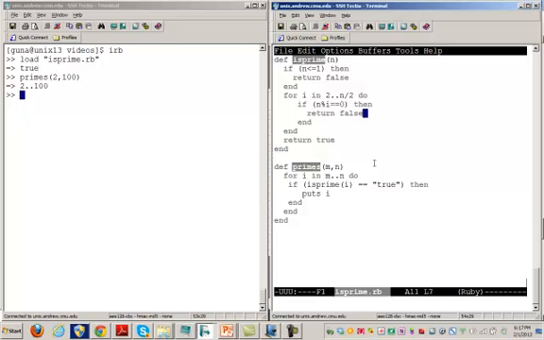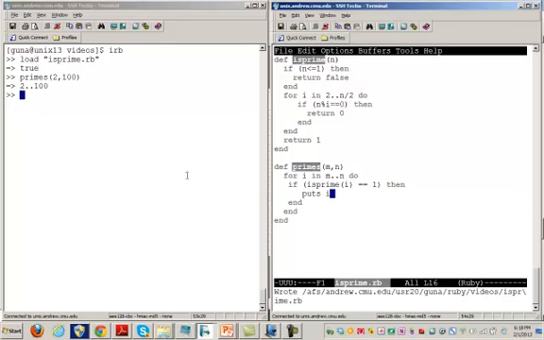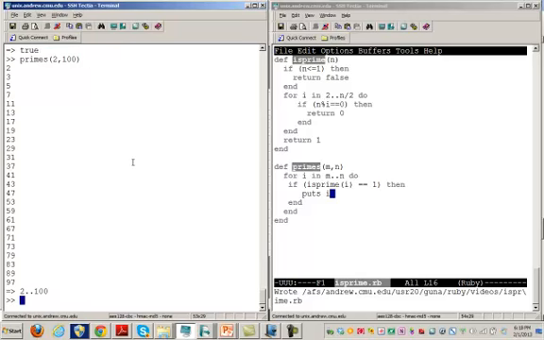So let's see if I can do something about that. Rather than returning false, I'm going to return a number. If I return 0, that means it's false. If I return 1, that means it's true. So here, when I get the is prime, I'm going to check whether it's 0. If it's 0, then it's not a prime, but if it's 1, it is a prime. So I'm going to print this if it's a prime. Let me give that a try. Now I need to load this again, and I need to print. There we go.